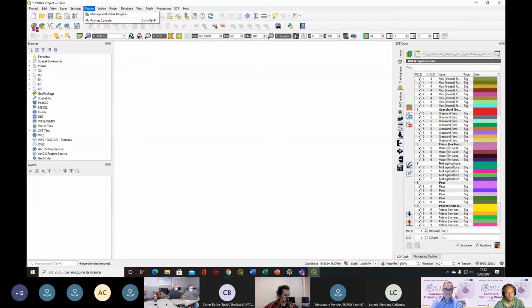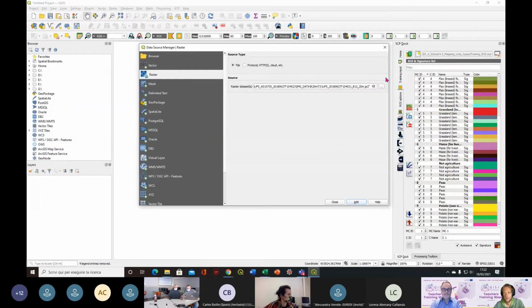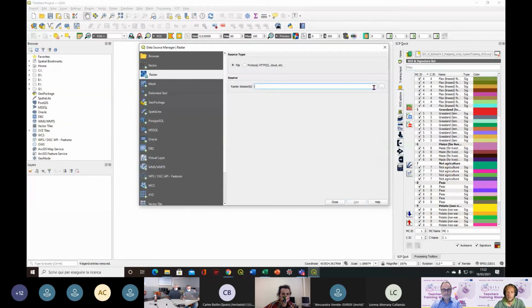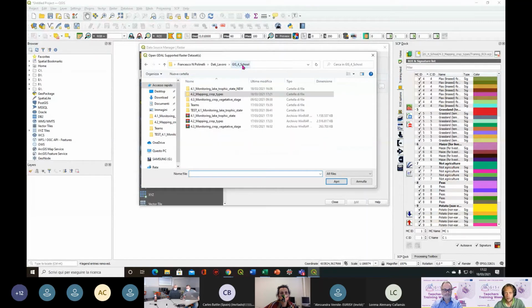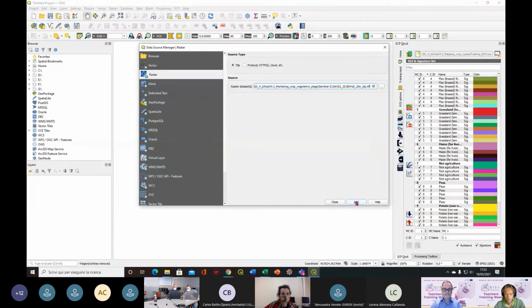Okay, we can import a new layer. It's a raster layer. So we can go in the data source manager. We clean the line of raster dataset and we import the layer in the 4.3 folder, it's the last exercise. In the Sentinel-2 subfolder, the 10 meter, we select the first one of the two layers, the one from the 18th of April. And we can add this layer.